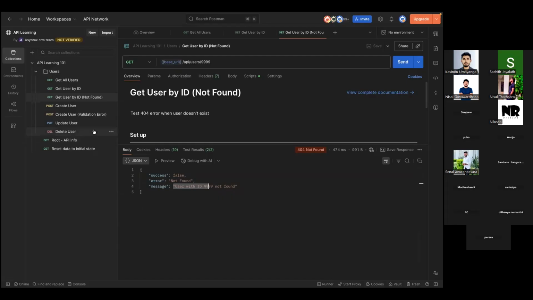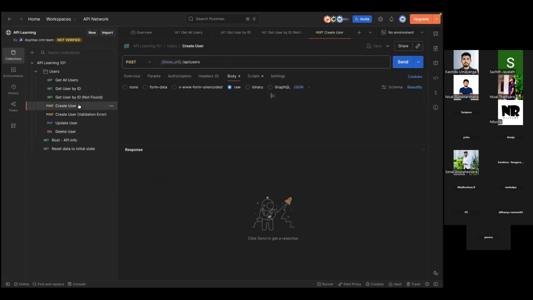So now I try to create a user, right? Guys, you also can try to create a user once you have imported this collection. So I just add a name. I add my name as Dinis Gunawardana, and I add my email like this, contact at misalgunawardhana.com. And again, my age is 24.